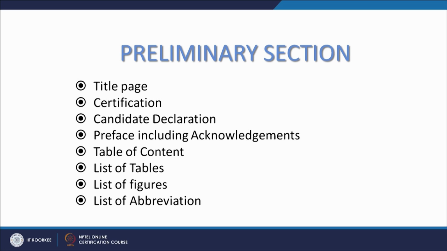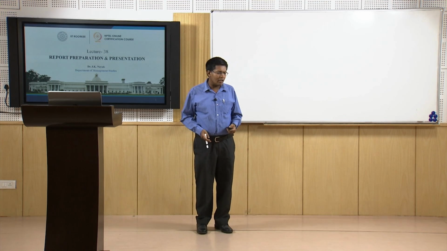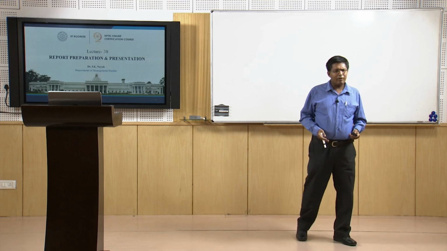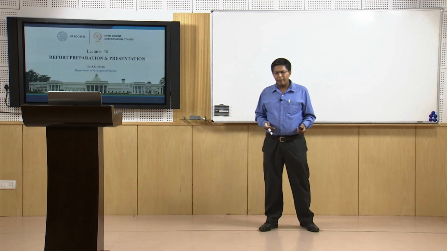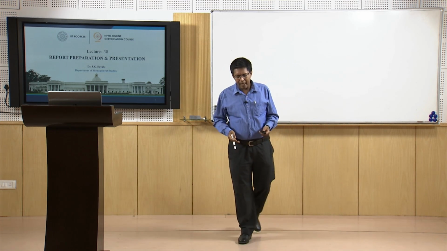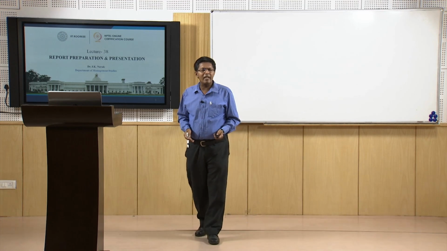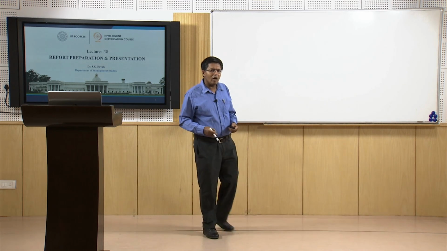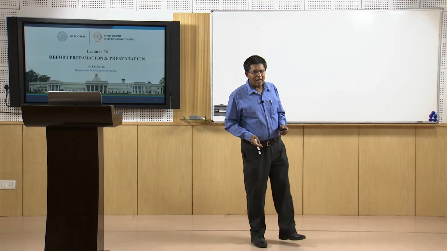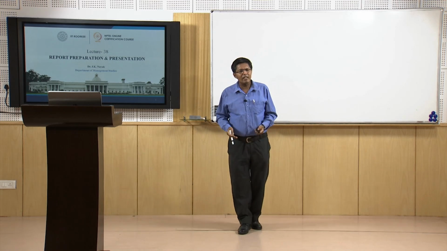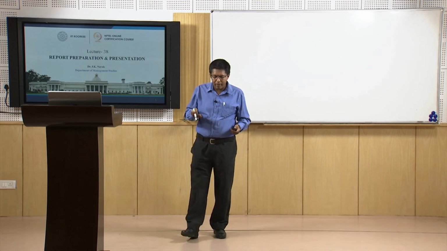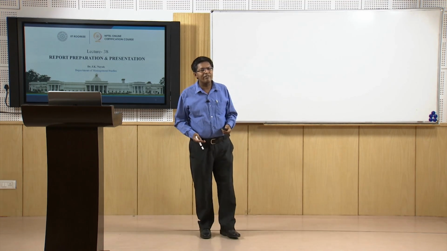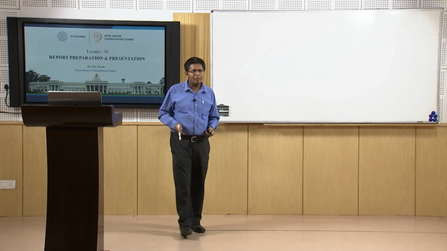list of figures that you have used, list of abbreviations. Because many a times when I was doing my PhD, we have seen that our professor was very particular on the abbreviations you have used, because many a times the researcher understands the abbreviation, but he does not take into account that others might not be able to follow the same thing. So, as a result it becomes very complex and complicated, maybe when you are reading page number 75 and suddenly you come across an abbreviation, you do not know where to look for. So, that becomes difficult. So, abbreviations should be there in the preliminary section itself.